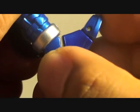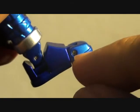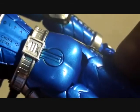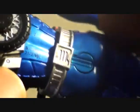Feet detail. Again, a toe movement, because it also has joints here and here and here. Again, the same on the other side. The half of the tire also moves. The tires look like the ones you can see on dirt bikes. Leg detail is beautiful. I don't know what this represents, but I think this is the seat pad. Yeah, it is a seat pad. His butt is a seat pad.